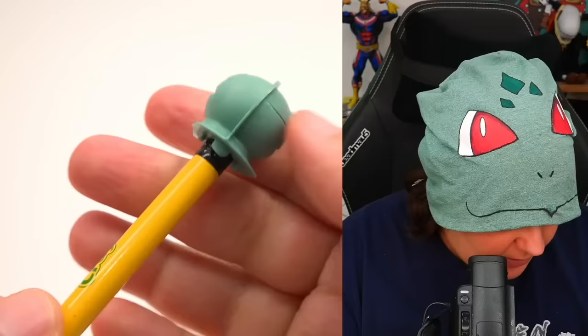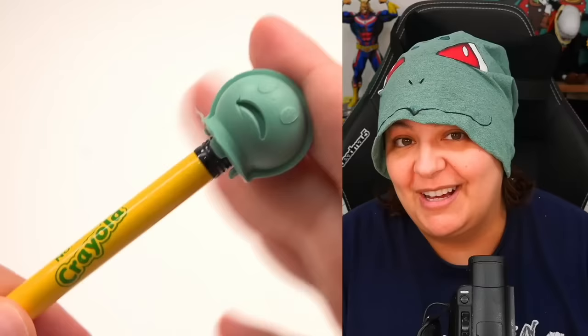I really hate the trims. They didn't give us anything to cut it with. That's on Crayola. Kit should include as much as possible. There were no tools. I'm so annoyed.